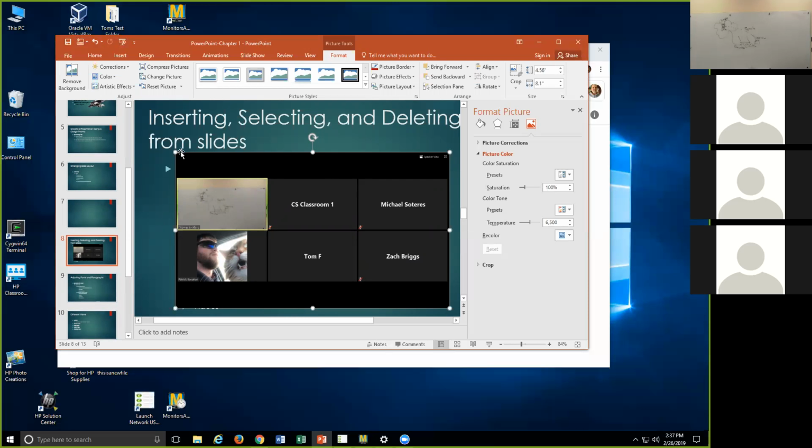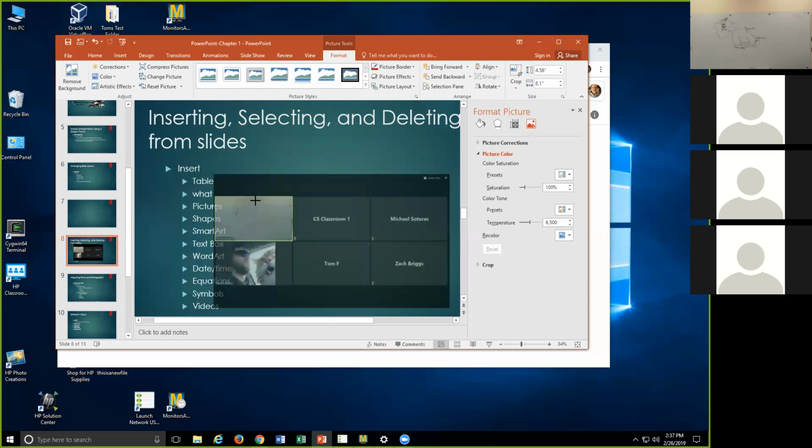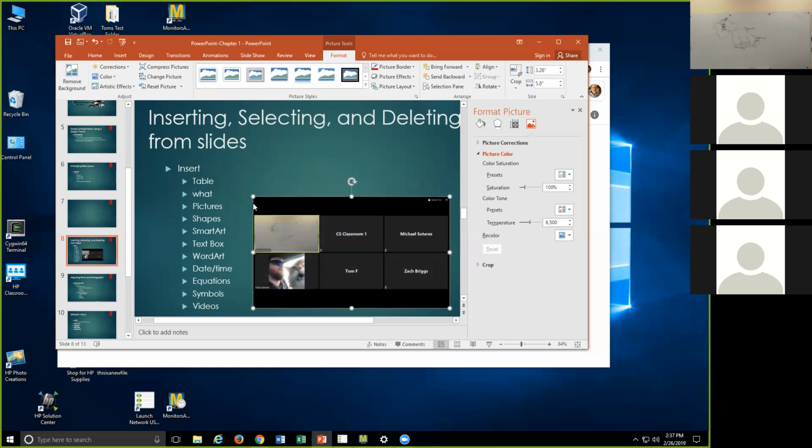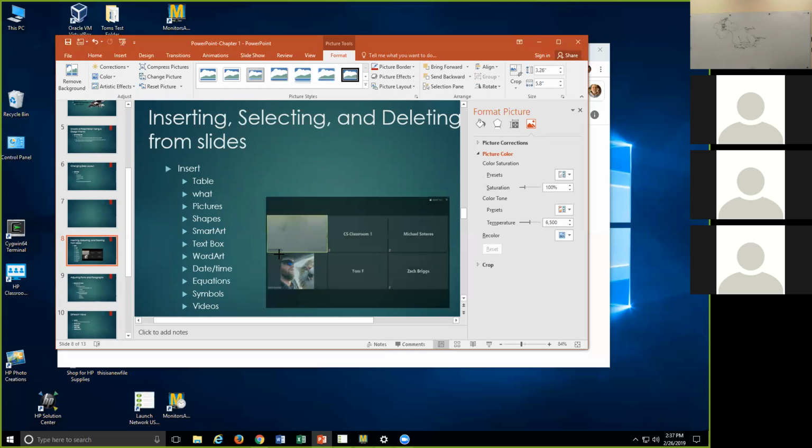If I grab the corners, it will zoom it and stay in a ratio that's natural. Can't you also hit shift to keep it equal? Yeah, I believe so.